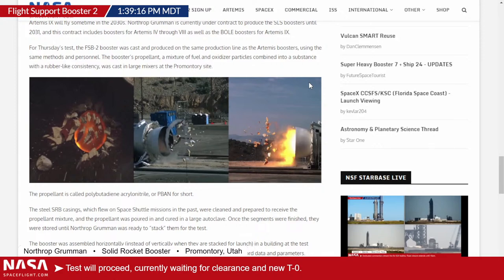Speaking of, we have an update. They did get approval from the FAA to have an extension. They are good until 2:30 local, which is an hour extension, and they're going to get all their crew back in their original positions and recycle the clock to T-minus 15. The clock hasn't recycled yet, but when it does, it will be T-minus 15, and they will proceed with the test, despite losing the camera bank, and now with additional FAA approval. So that's where we are at. I will let you know when we are recycled to T-minus 15.